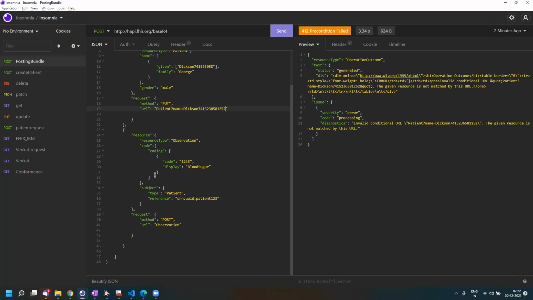So whenever we have such kind of things, we really will have that opportunity to go ahead and do a put to make sure duplication is not happening. Okay, so that is how it will be helpful.